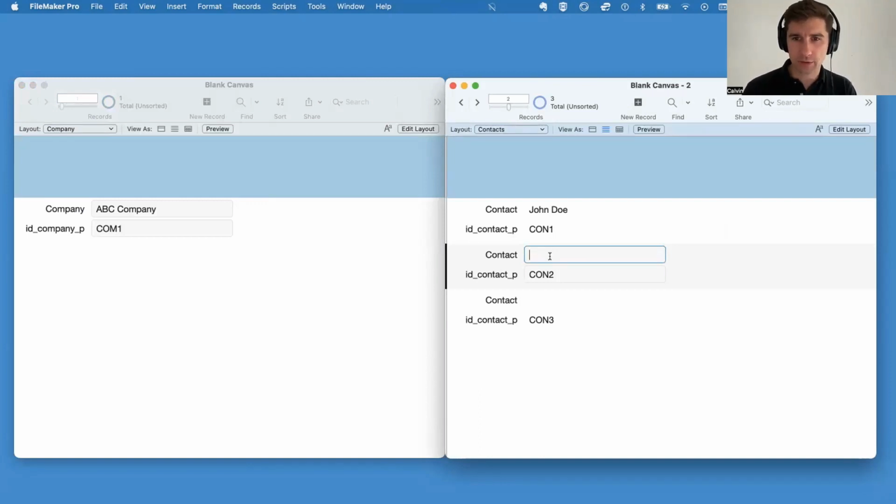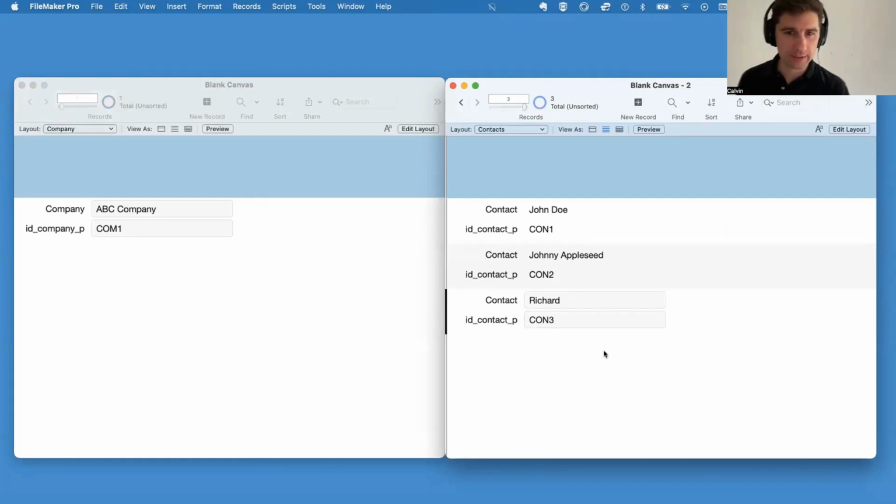So contact 2 will be Johnny Appleseed. We need someone that's not a John. We can do a Richard. Okay. So here we've got 3 different contacts, and we see their different numbers. We've got CON1, CON2, CON3, these different primary keys, but there's no connection between these.